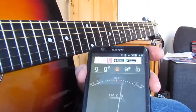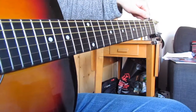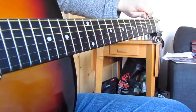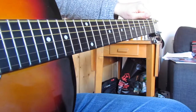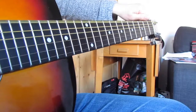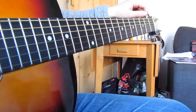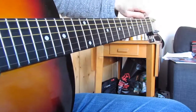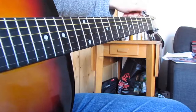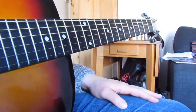And you'll see me doing that just about up this end here. This is the string that's the E string, okay? And I'm going to tighten it by turning it that way, okay? When I say that way, I of course mean anti-clockwise. I just realised you might not be able to see me turning it. I'm turning it anti-clockwise. It's weird because obviously I'm seeing this view and everything's reversed in the view, so it's kind of messing me up a little bit.